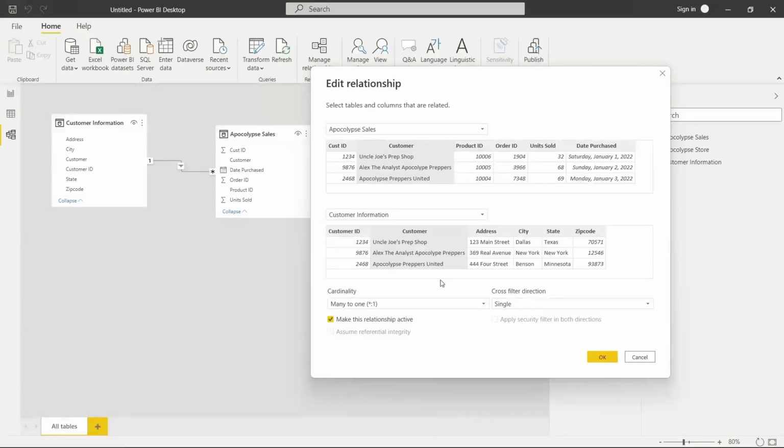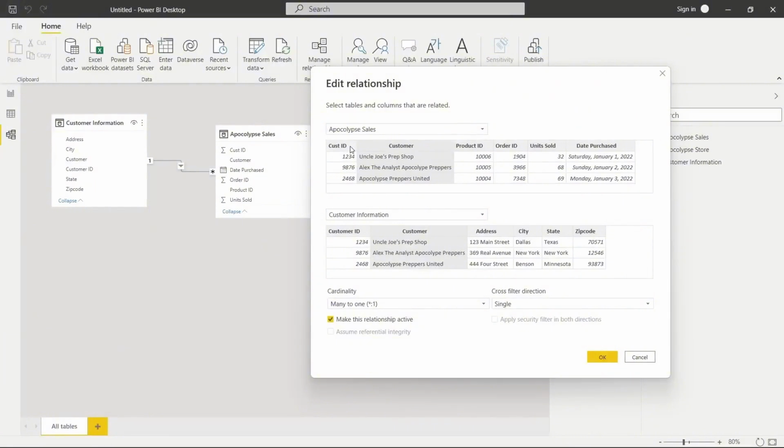On this page, you can also see the columns that Power BI decided to choose in order to tie these two tables together. Now, for our example, they decided to use the customer and customer right here from the customer information table, as well as the apocalypse sales. But I don't really want to use those, specifically because on this apocalypse sales table, I might remove this customer information and just keep the customer ID. It may have chosen these customer columns because they have the exact same name and really the same information, but I want to use this customer ID anyways.